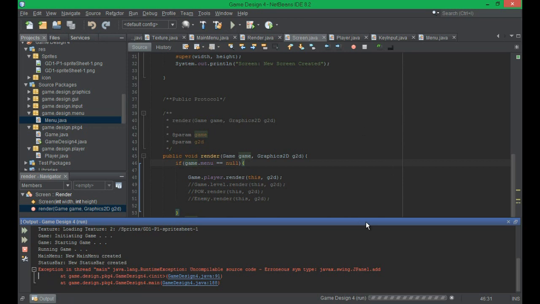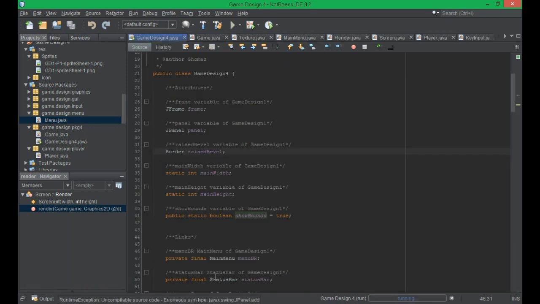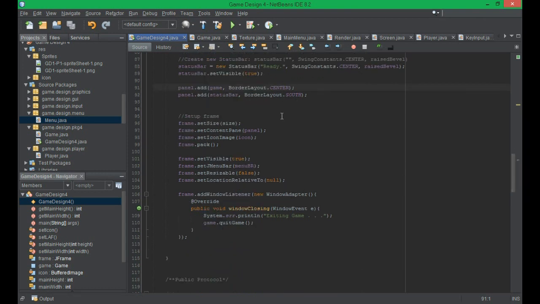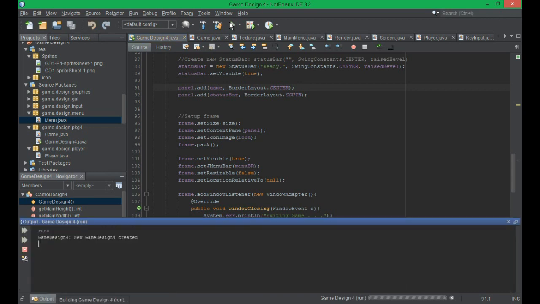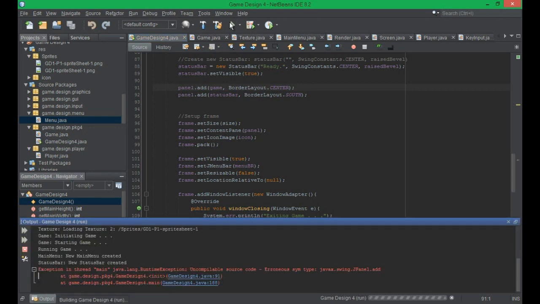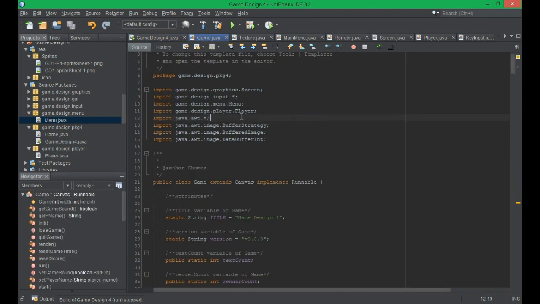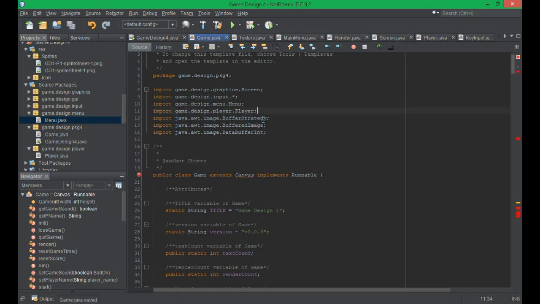But yeah, getting there. Let's finally see if that's complete. No, runtime error, jpanel add, game design. Ball. Menu, no, game. Yeah, it's going to be dodgy all day now. You can see it. NetBeans is just in one of those moods. There's nothing wrong with adding stuff to the panel. We've done that already. It's just run into an error, and it reckons 91. It's because game hasn't got the canvas imported, I believe. Or we're getting confused here between the alt menu, which is one object, and our menu, which we just created. So I'm going to get rid of the alt package at that point. It's causing problems in here.